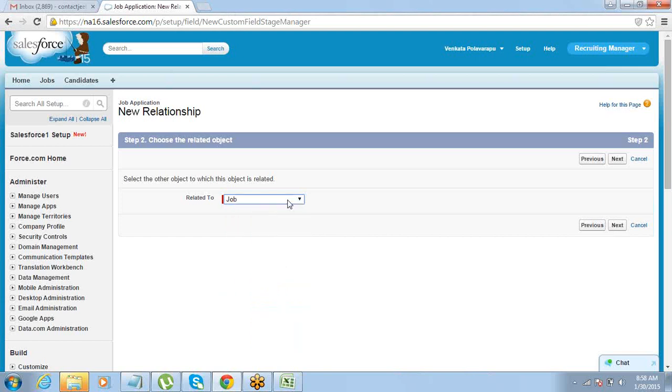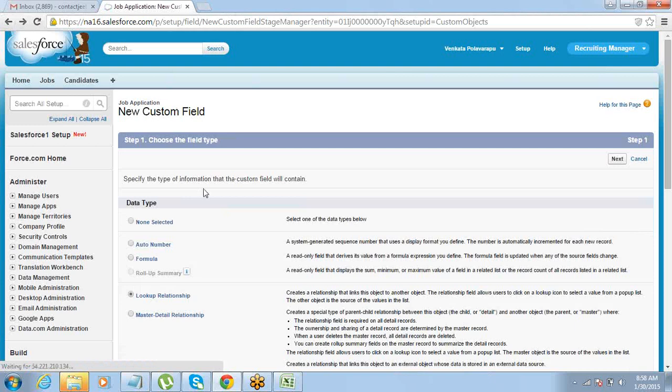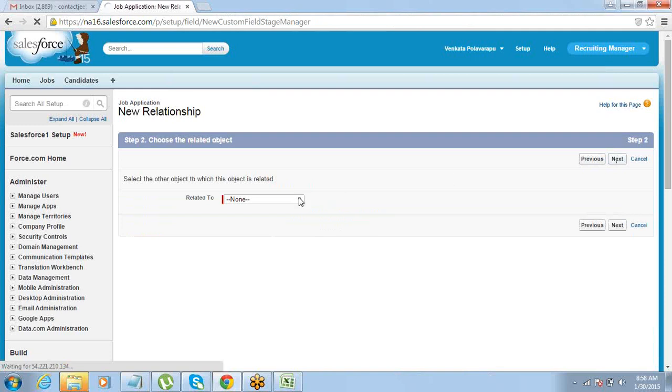So I didn't understand why you took that as lookup relationship. Because that is a relationship data type, right? It's a relationship field basically which relates your record to the other object. Like when you enter a contact, you have a field where you can select the account which is related to the contact, the same way. So here it is job application being related to the candidate, and the job. Firstly I will connect it with the job and then I will connect it with the candidate. So it is actually to make the job easy, right? Yeah, absolutely.